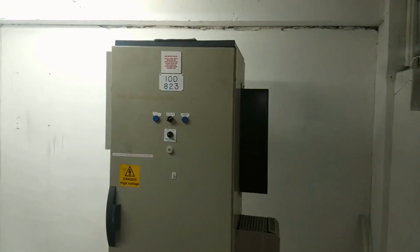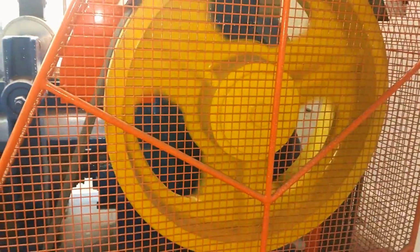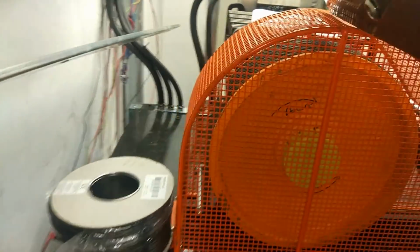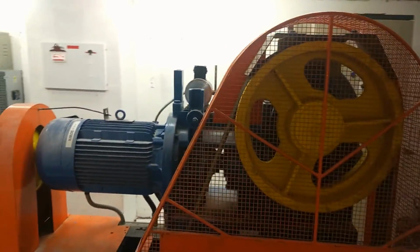Ooh, in the middle of modernisation. Oh wow, this has changed since I was last here. No, that's not your new motor. So that's your old one. That's your old lift, modernised in the 90s. But hold on, I've never seen this before. What is that motor? You've got a server? What? I don't know what to look at first. Let's take a look at your old motor first.